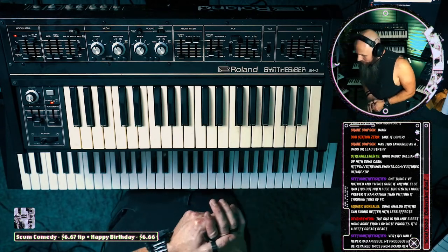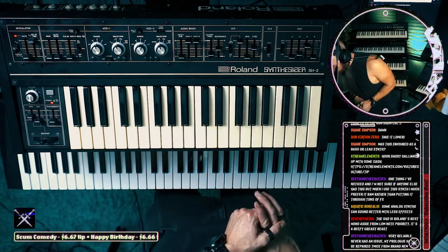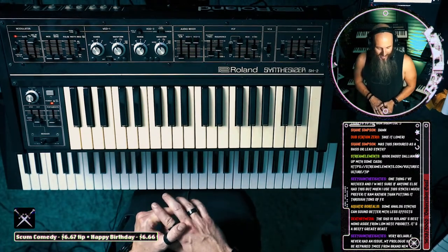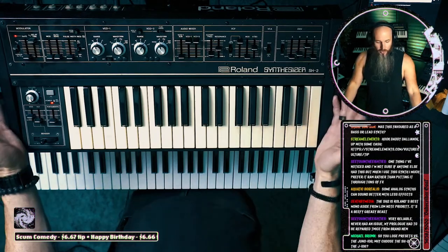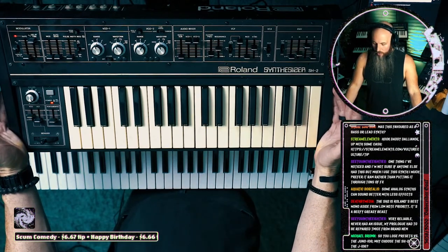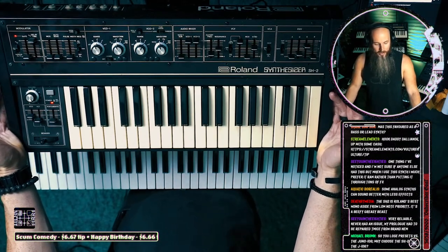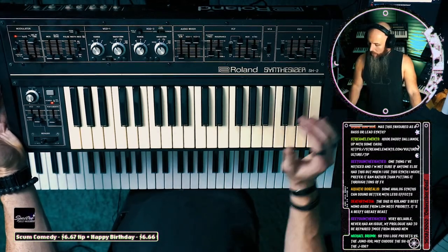So you lose the presets versus the Juno 106. Why choose the SH-2 over the Juno 106? Well, for one reason, it's cheaper. There are advantages to the synth. So let's talk about the sample and hold LFO.